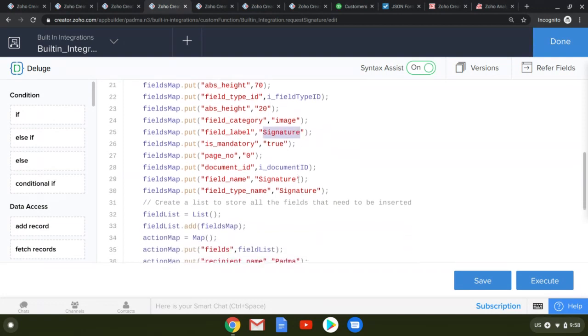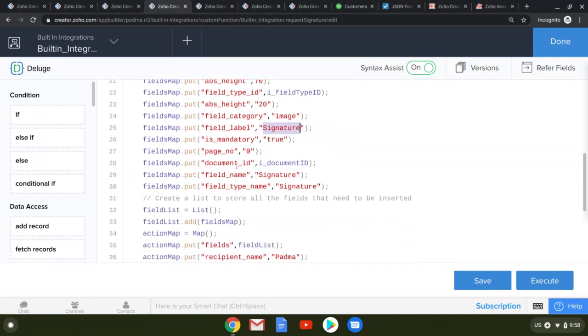And then there is the document ID which I got, because every time you create a document in Sign, you get a document ID as a response. I'm indicating through the submit request that this is the document which has to be signed by the recipient.